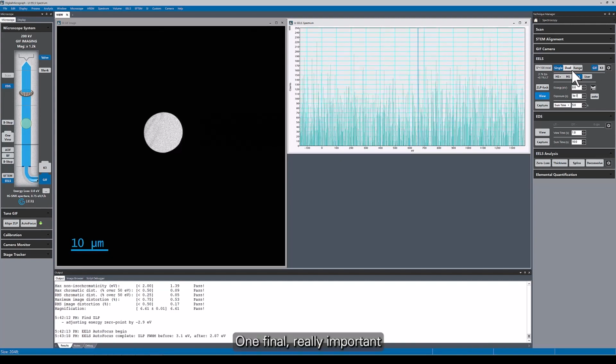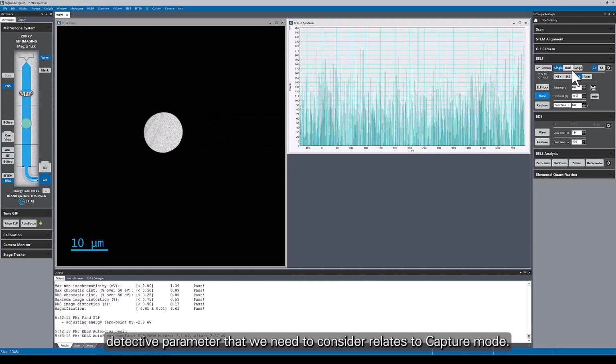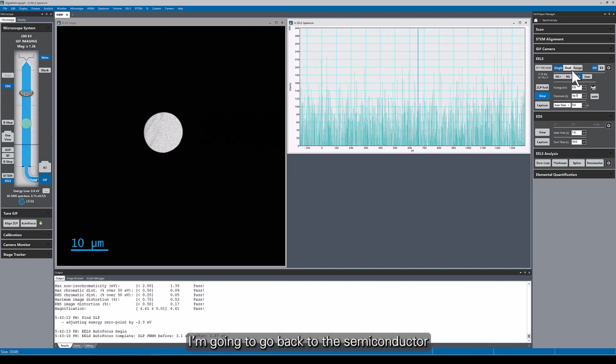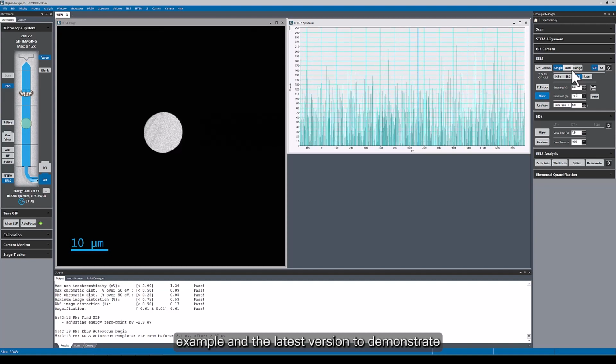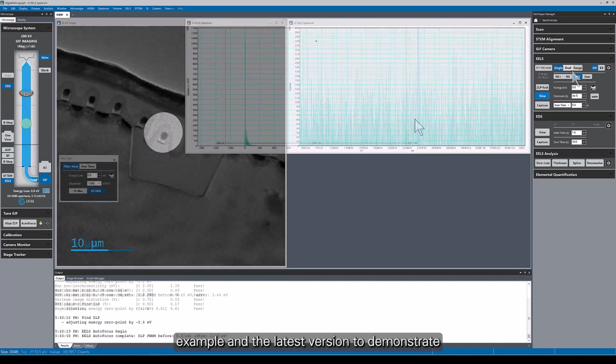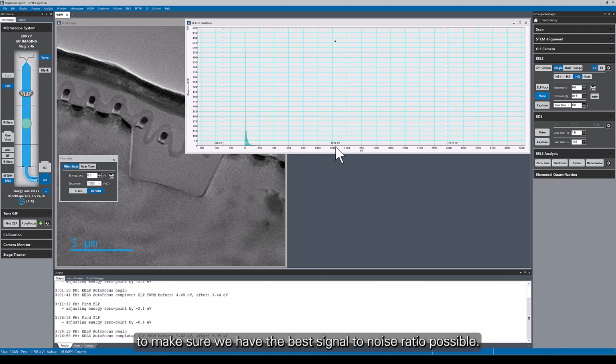One final really important detector parameter that we need to consider relates to capture mode. I'm going to go back to the semiconductor example and the low dispersion to demonstrate. To get the best quality spectra, we always want to maximize our signal to make sure we have the best signal to noise ratio possible.